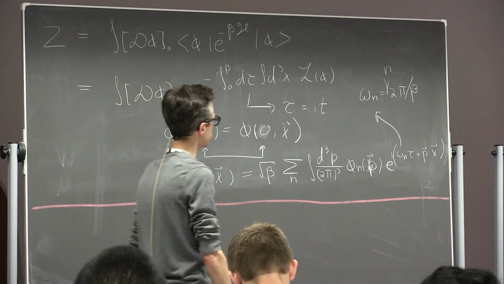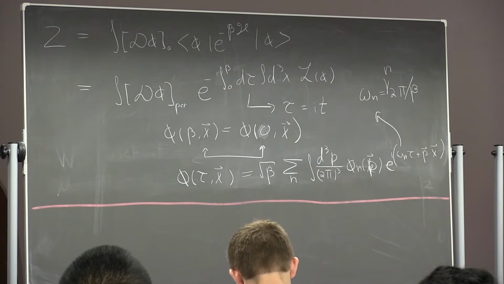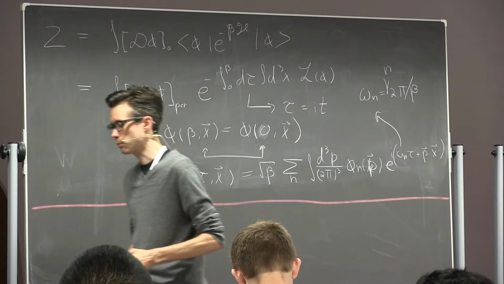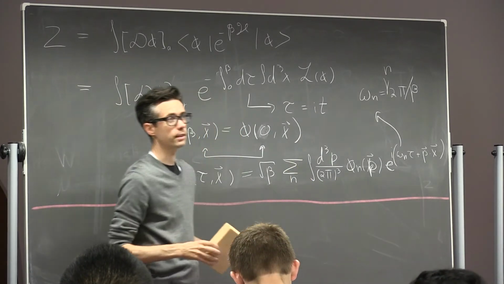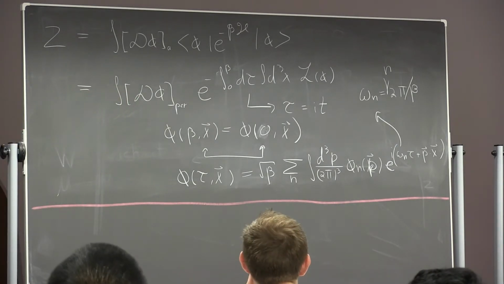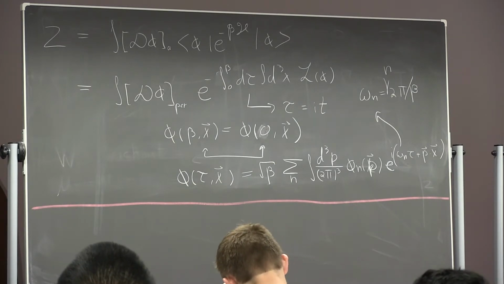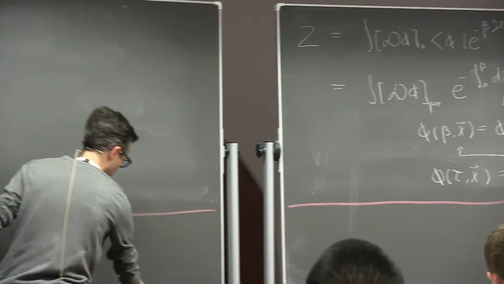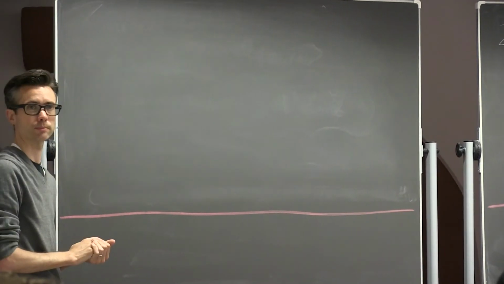So with this expansion, you can go and compute Feynman diagrams in the usual way. And now your Feynman diagrams will involve, instead of just momentum modes, sums over these different n states. These different n states are called Matsubara modes. And you can compute your Feynman diagrams in exactly the same way as before, but now instead of doing the usual integrals over time and energy, you replace those with sums over Matsubara modes.